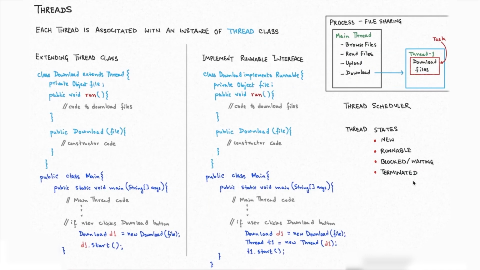Great, so now we understand threads in a lot more detail. We know how to create threads by using two different methods. One is extending the thread class, the second is implementing runnable interface. We know that we need to implement a run method, and in the run method, we write code for the task that we want the thread to execute. We also know what a thread scheduler is and what a thread scheduler does. We have looked at different methods in which thread scheduler schedules the execution of threads. And we have also briefly discussed the different states that threads can be in. In the next few videos, we'll look at some of the methods of the thread class in a bit more detail.